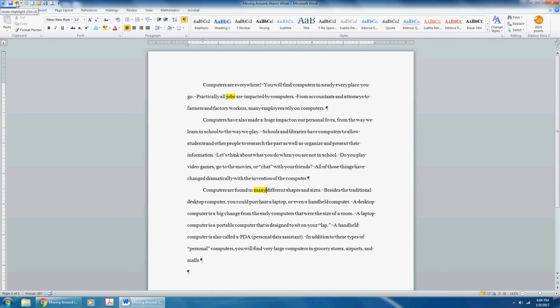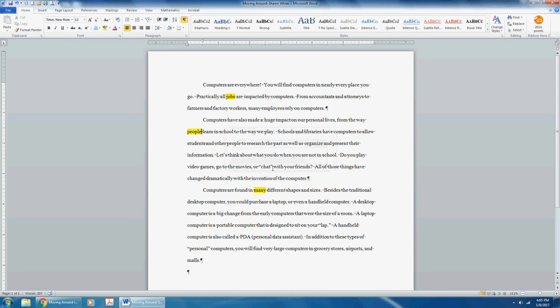Use the arrow keys to go to the beginning of the second paragraph. If you hold the Control key down and press the up arrow one time, two times possibly if you're not at the beginning of your paragraph, it will take you to the paragraph before. It moves a whole paragraph. Then press the End, that's E-N-D, key on your keyboard to move it so that the cursor is blinking after the word we. Hold your Control key down and press the backspace key to delete the word we and type the word people and a space to replace the word we. Then double click on it and highlight it. Don't forget to save.